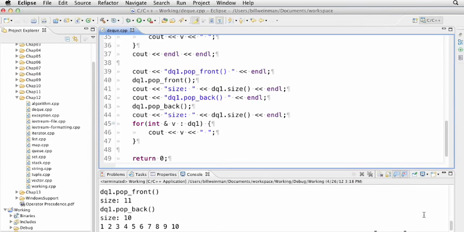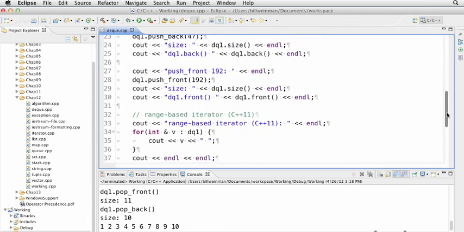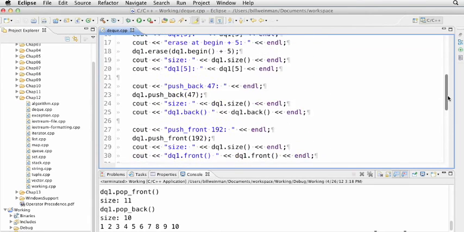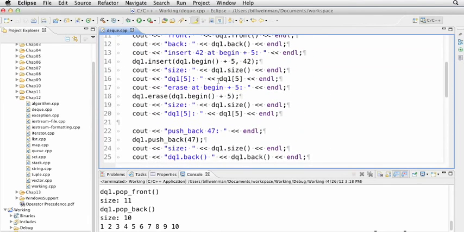So where a vector is really just a C array at its heart, a deque is actually much more complex. So it's slower at random access. You don't want to actually use a deque like you would a vector. You don't actually want to do things like this with it, where you're subscripting and grabbing things from the middle of it with an index. It's not fast at those kinds of things, and if that's the kind of thing that you need, you really want to be using a vector.